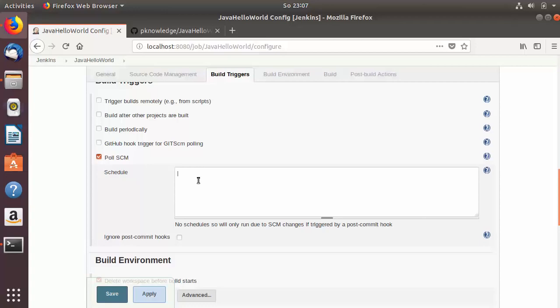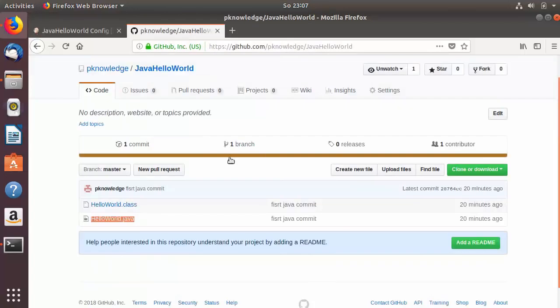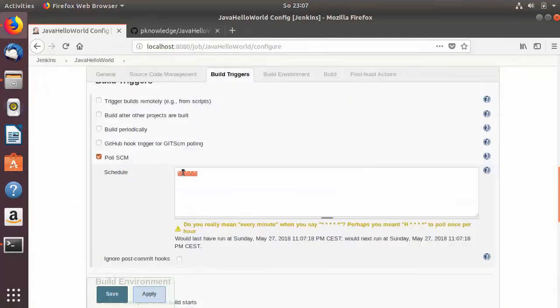So if you give 5 asterisks here, this is going to poll your repository every minute for any changes, and if you have made any changes to your GitHub repository, this is going to detect your changes, and if there is any change, then it's going to build your job once again. So let's save this job.